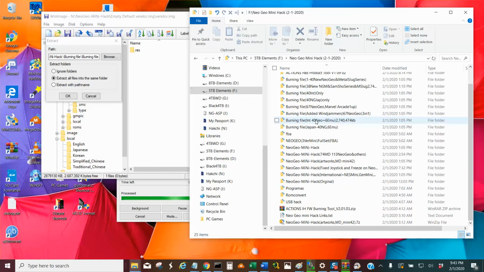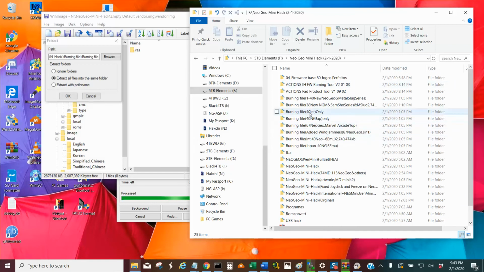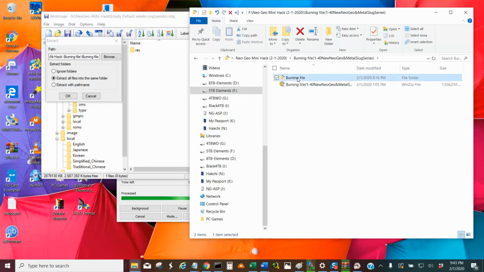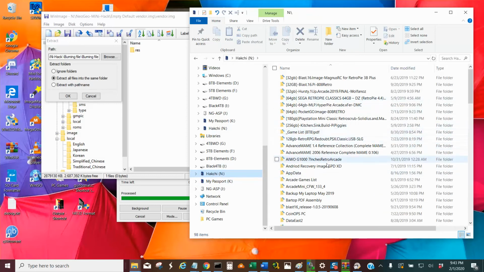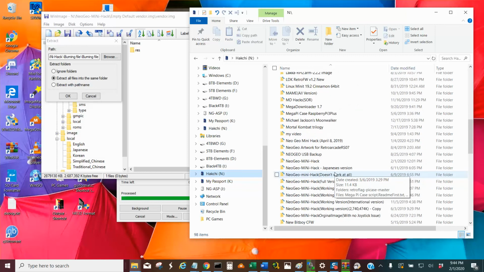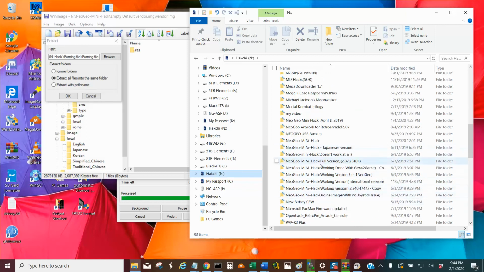RES. Do I have any RES in here? Some of them are still unzipping. Nope. I don't have it here. Okay, but I do have it on this hack sheet, my original one. I just found my hard drive. I went and plugged it in. I'm going to re-download the whole thing for nothing because I've just found my hack sheet hard drive, which includes all the NeoGeo-mini-Hack.